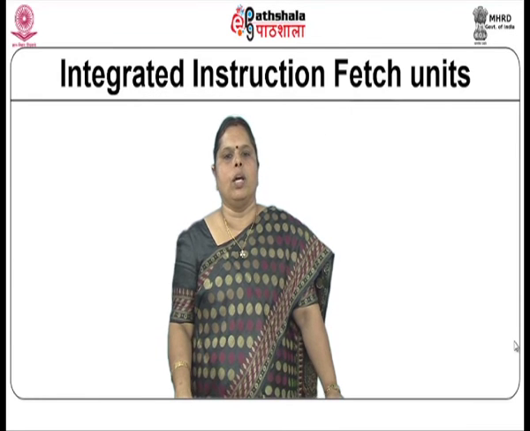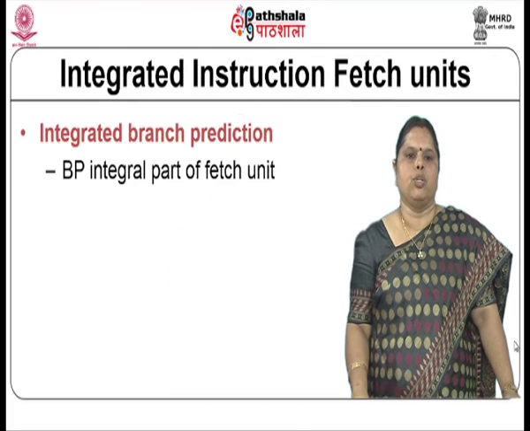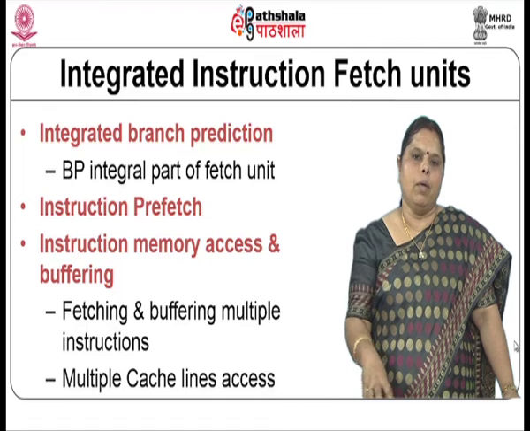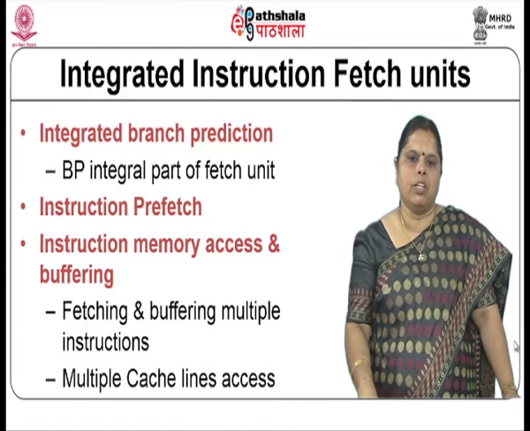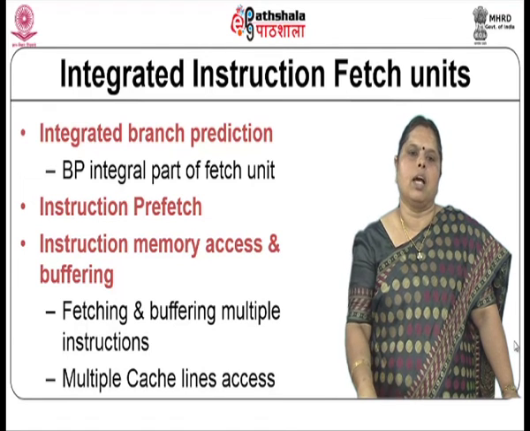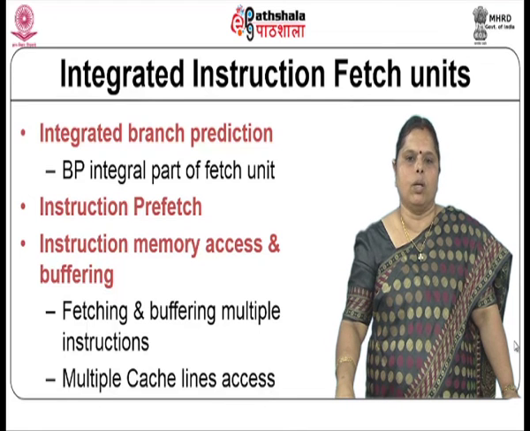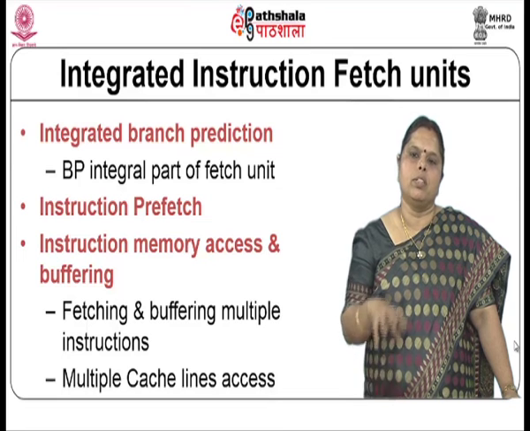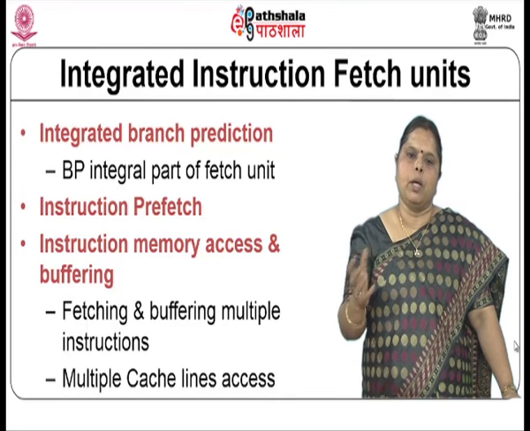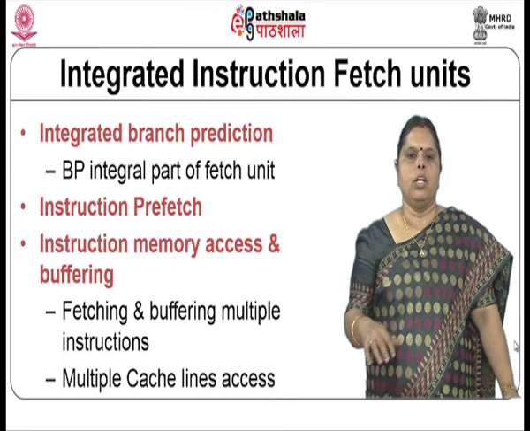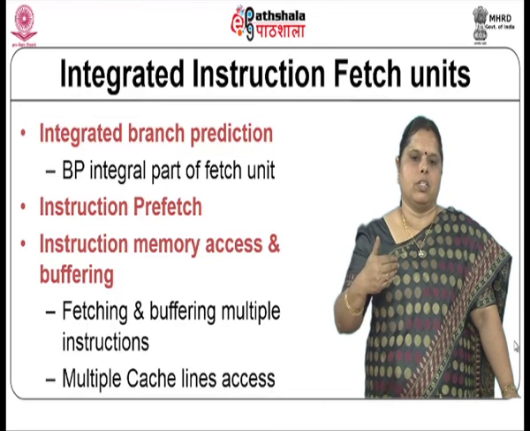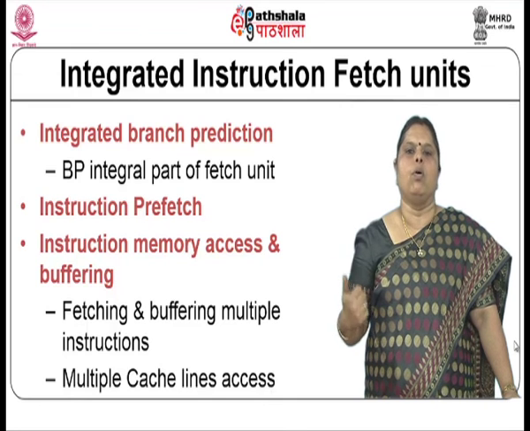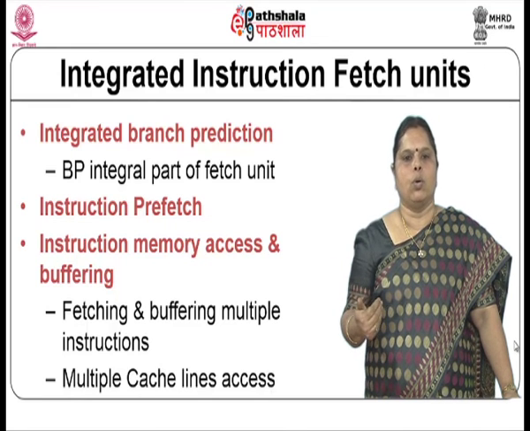And last of all, we have what is called an integrated instruction fetch unit. You know that the fetch is becoming more and more complicated because you will have to make a prediction about the branch, you will have to go and fetch the next target instruction in order to avoid the control dependency. So, all this is integrated into a fetch unit. The fetch unit itself becomes complicated where your branch predictor becomes an integral part of the fetch unit and you try to do instruction prefetch. You prefetch instructions and you store them in the buffer. All this tries to avoid the problem associated with your control hazards.